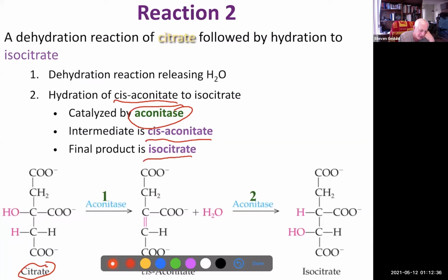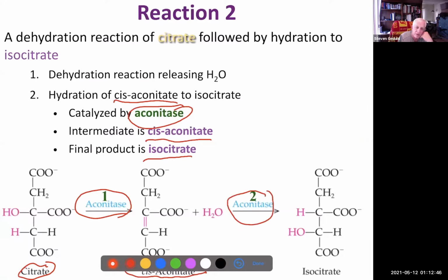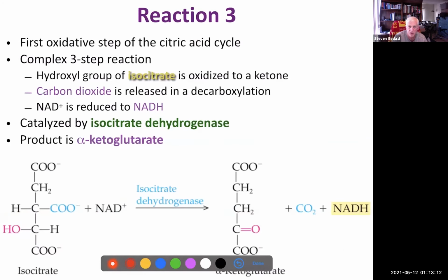So there's citrate, there's your enzyme aconitase, and you form your intermediate as cis aconitate. There's your intermediate. Okay, same enzyme is used. You're going to rehydrate it, and you're going to form isocitrate. And what it's done is switch the positions of the H and the OH. You can see where they started off over here, and the positions have been switched. Okay. So it's just an isomerism. Okay. Same chemical formula, different structural formula. It just switched positions.